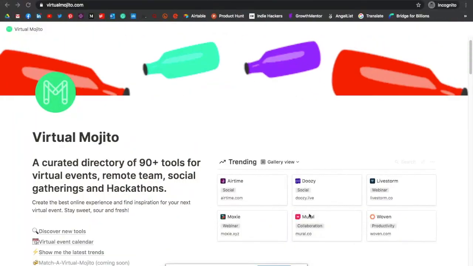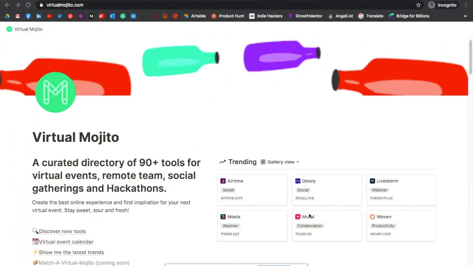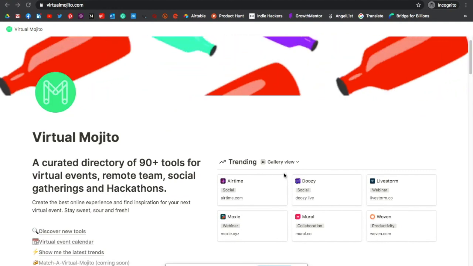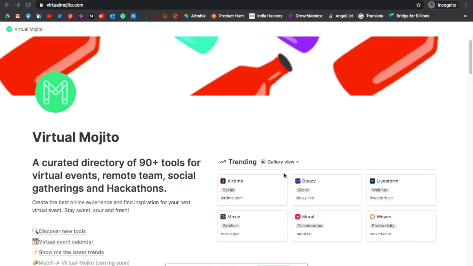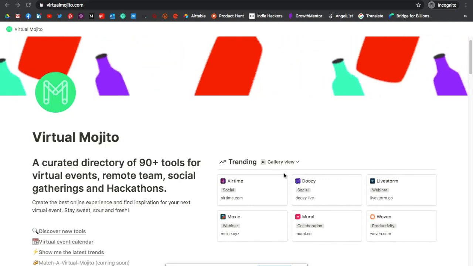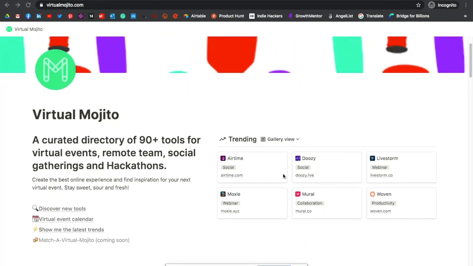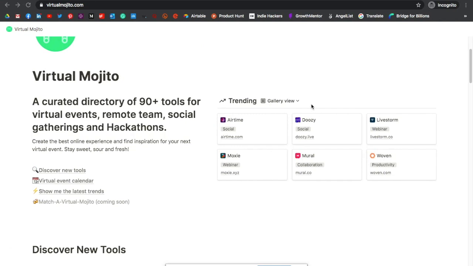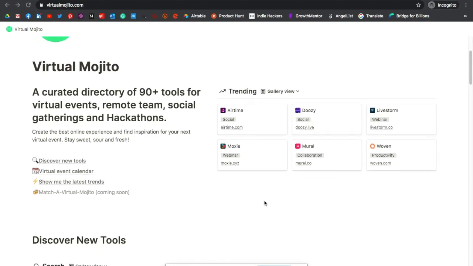And this is how Virtual Mojito looks. On the landing page, you see some GIFs. Some people say it's distracting, but I think let's give it a try. I think it's fun, it's moving, it's energetic. Right here, you can see obviously the headlines, some calls to action, and I update a trending board every 2 weeks just to showcase some selections and the most popular virtual resources out there.